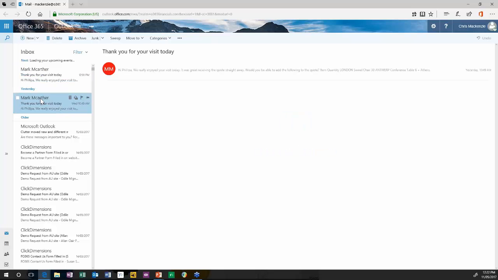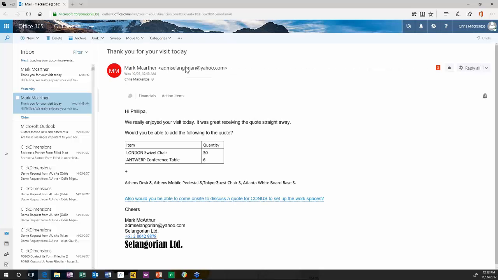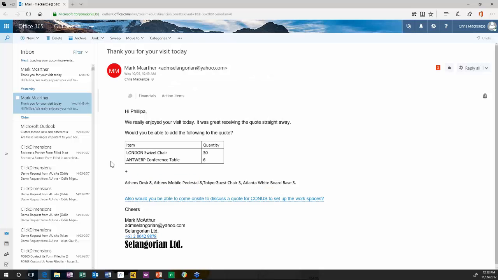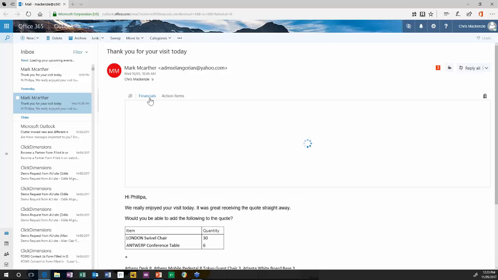As well as that, we can even have it that any email you send from Financials will lodge within your Office 365. Before we saw that we sent an email directly from Financials, and this is the email that we've gotten back from that. The email that we sent can be lodged within your Office 365, so you're not simply sending out information and being disconnected. So what we're going to use here are the open boxes from the Financials contact insights. It's important to note that, like we said before, it is still available within your Outlook. And what we're going to do now is read all of the contact and customer information we've connected to Mark MacArthur from admin Selgorian.